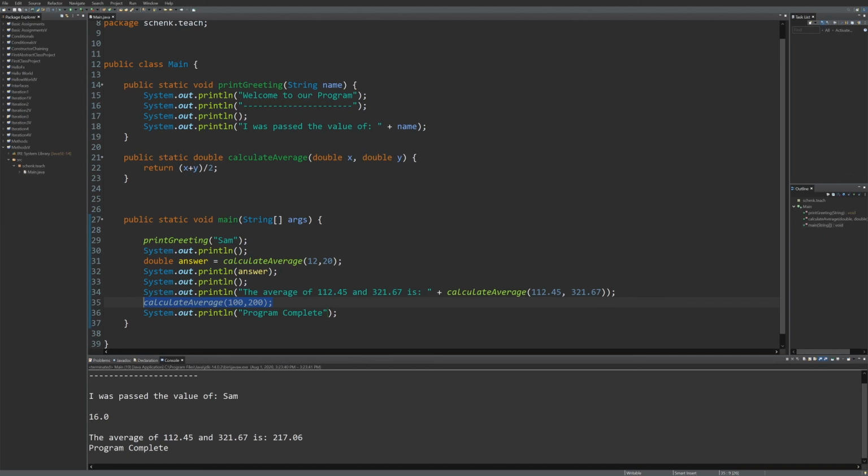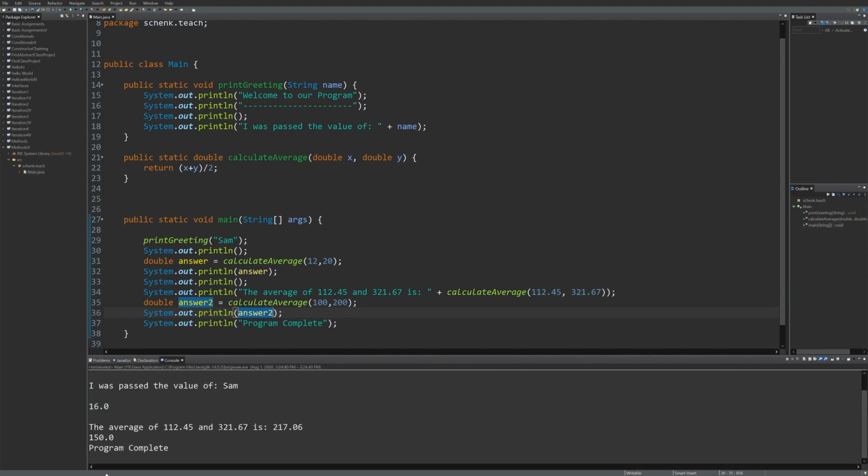Why bother? Now I could certainly say double answer 2 equals, and then I could do a system out print line to print that out. And now we should see that I've used that value, and there we go.